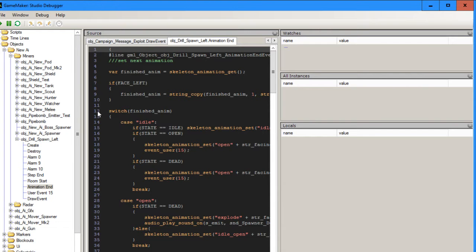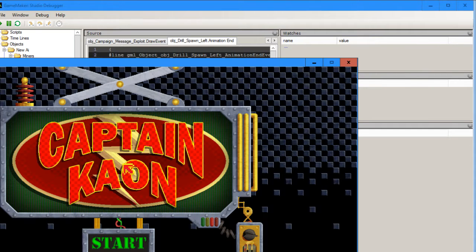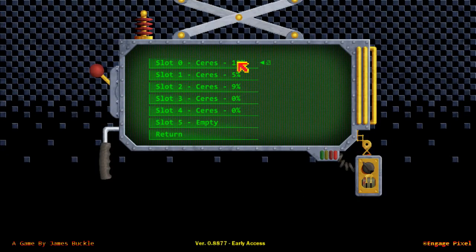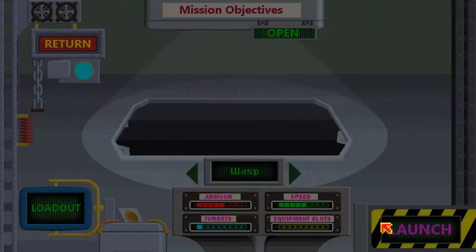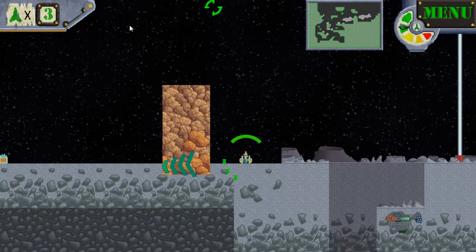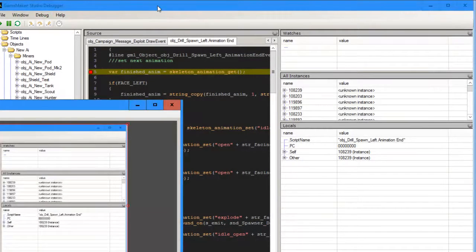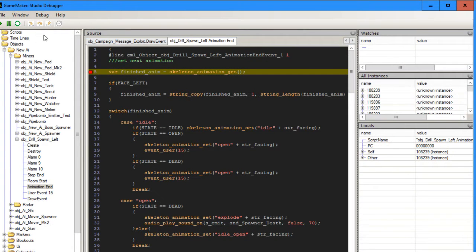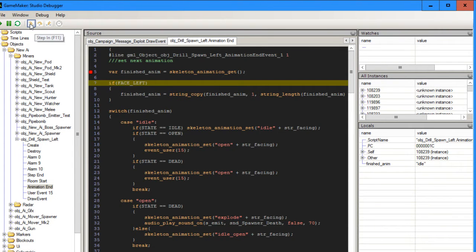Okay, let's actually run the game, get into the level. So now if I pop a breakpoint in, it'll stop it, and it goes face left, it goes into here.